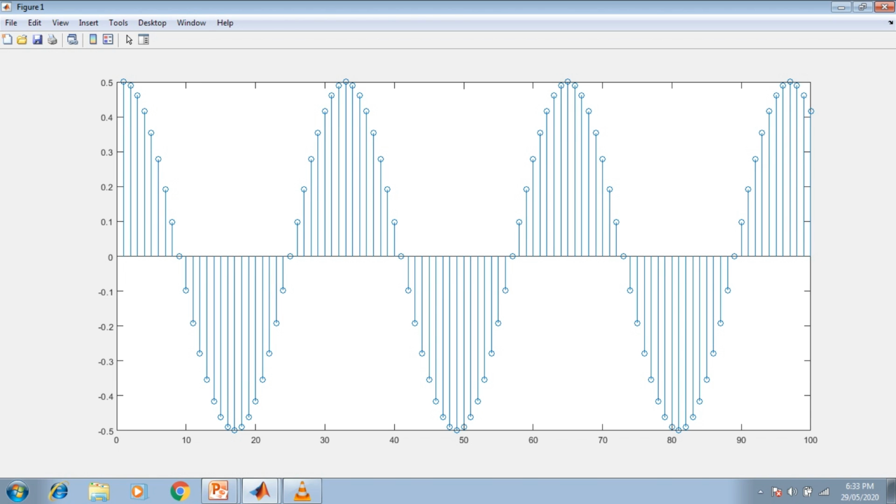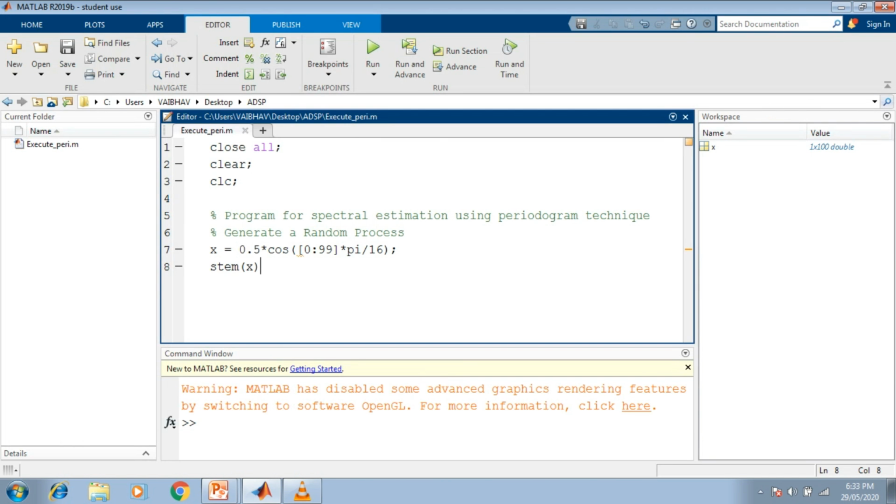So directly we can see this is nothing but a cosine wave, as it starts from the positive maximum amplitude, that is 0.5, that we have multiplied to the cosine function, and at specific intervals it goes to the 0 level, and again on the negative side we have the half cycle of this sinusoidal wave, and this goes on repeating. So now I shall close this window. This way we can simply generate a signal, and we can also visualize the way the signal has been generated.